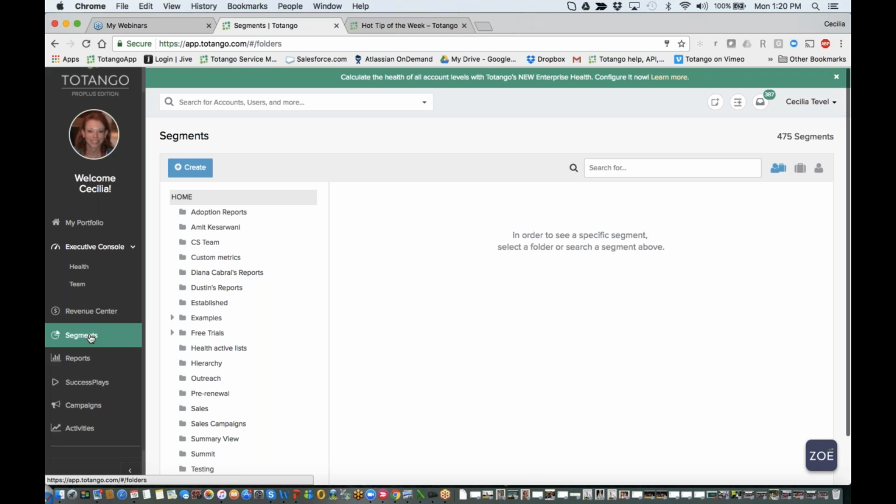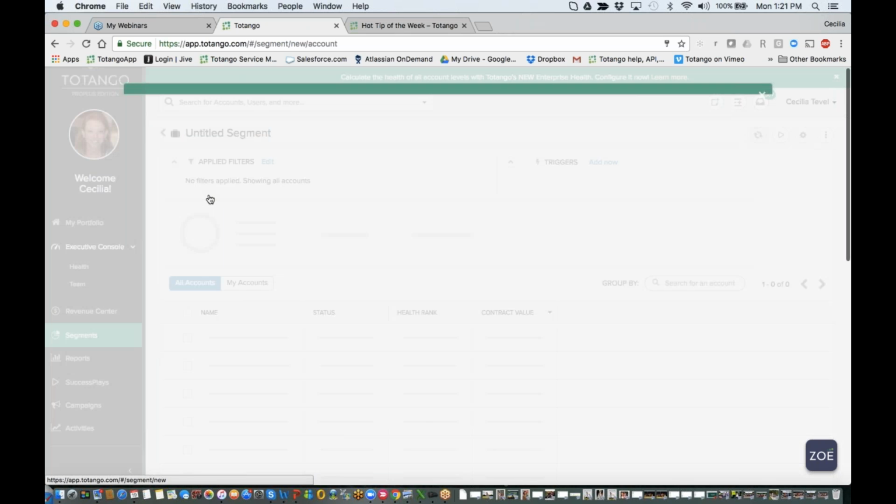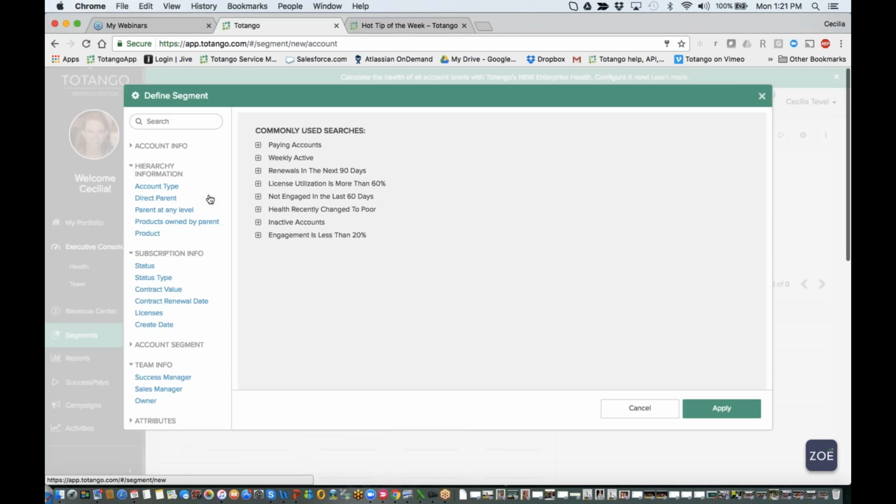Moving on to segments, this is a very powerful place where you can ask very, very cool questions about your customer base and your user base. You have an ability to create 3 different things: folders, user segments, and account segments. Ideally, you already have a folder structure in place, so you have some organization there. But if you need to add more folders, you can. And from there, you can ask questions about accounts or users. So I'm going to give you an example of how to build an account level segment. Building user level segments is very similar.